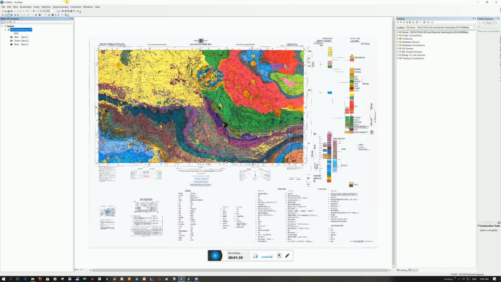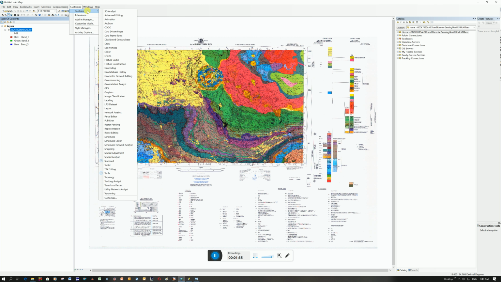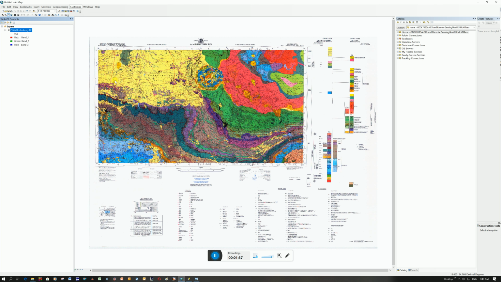And so how do we do that? We need to add the georeferencing toolbar. So you click here on custom toolbars and go down to georeferencing, and you'll see it's added this toolbar up here. And you can see this map is selected. And so we are going to add some control points to help georeference this map. Okay, and how we do that is if you go up to your georeferencing toolbar, this first icon on the left says add control points. So I'm going to click on it.